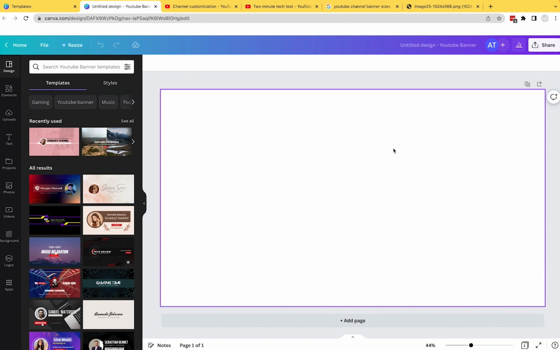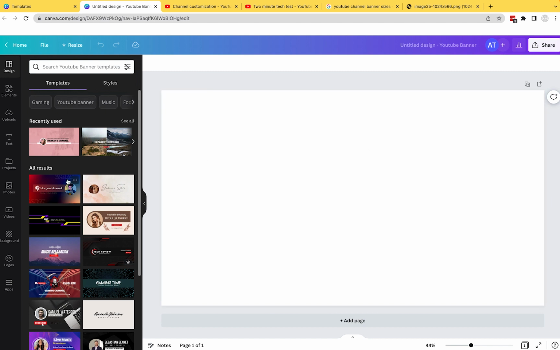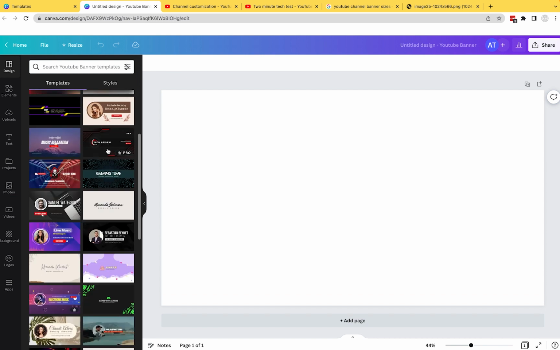Now, at this moment in time, if you still think actually I'd rather use a template, you've got the templates library on the left hand side which you can select. Just be mindful that if you are a free user, then some of them will be pro templates, so you won't be able to use them unless you pay or use that trial for free Canva Pro for 1 month. So it's worth noting anything that's pro you'll need a license for.